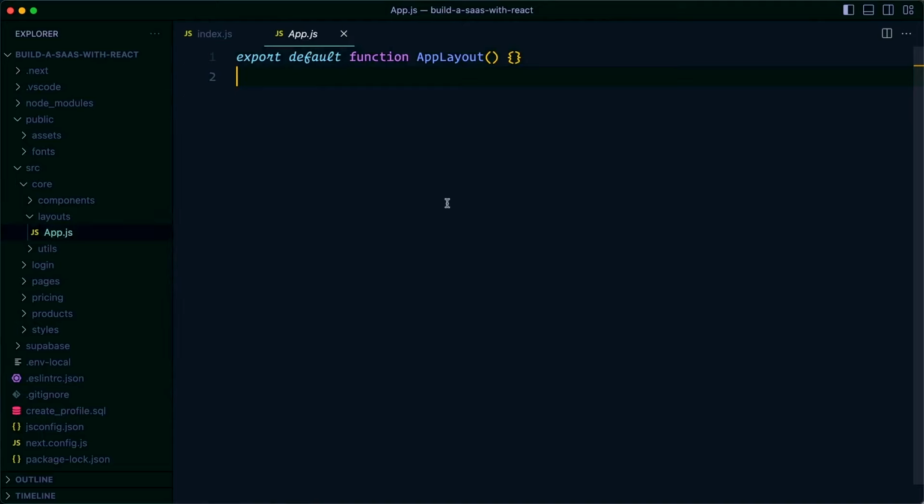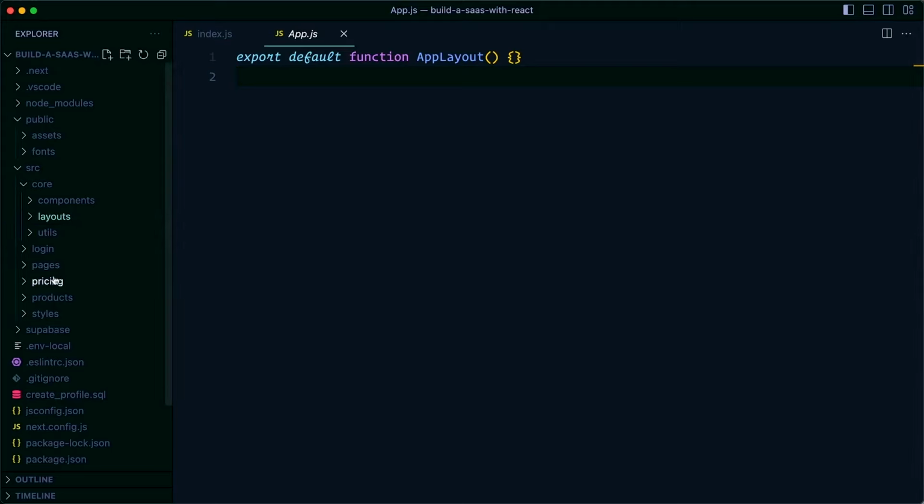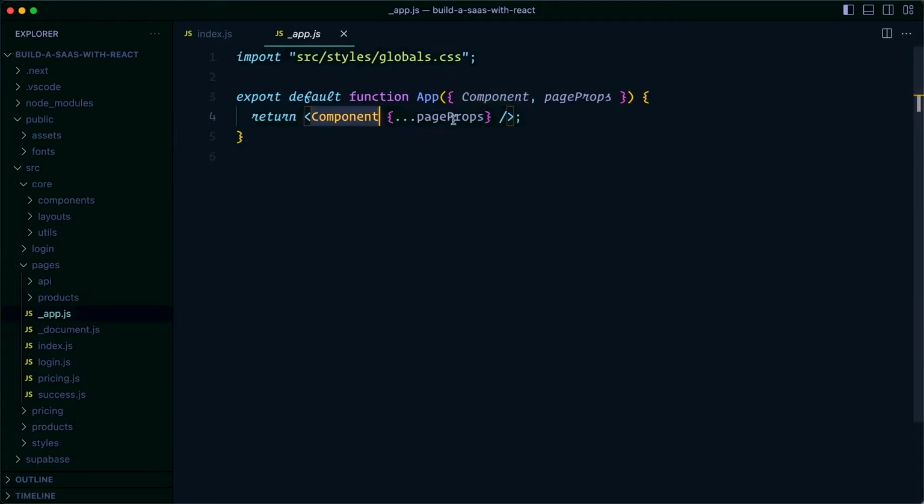And this is something that needs to be wrapped around our entire component tree. If you want to do something like that, if you want to have a shared common layout, you're going to want to head to Pages and App. So app is what renders everything in our app here with this component that it's getting from props, as well as any props that that component has.